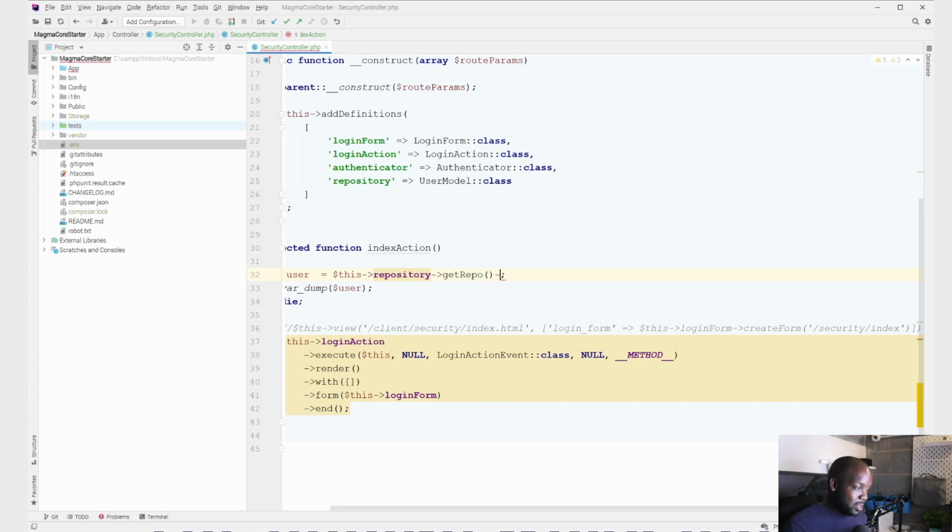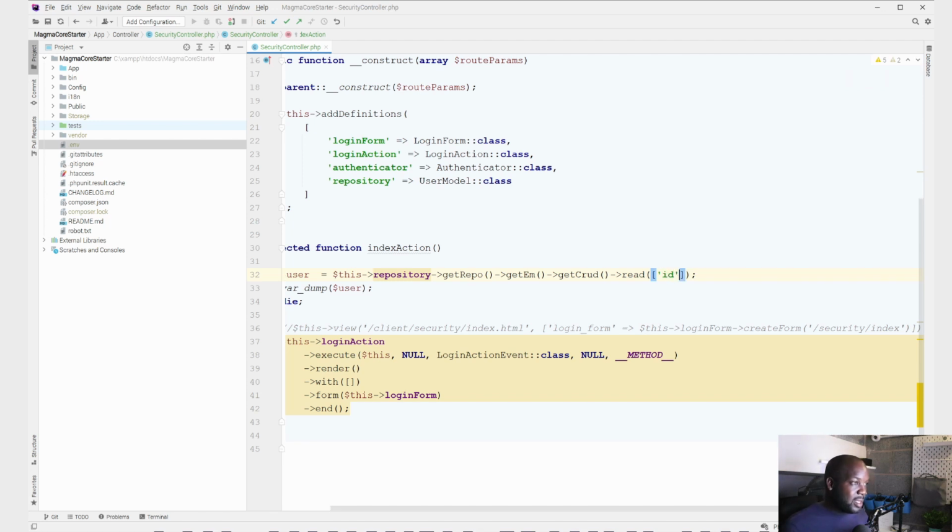We're going to say getEm, which stands for entity manager, and on that we're going to say getCrud. Then we can call the read method, and let me remind myself what the argument list was. I think the first argument would have been the conditions. Let's try that again.